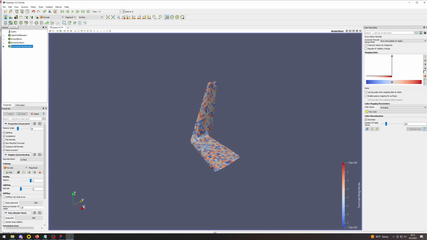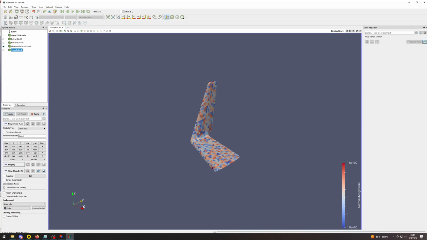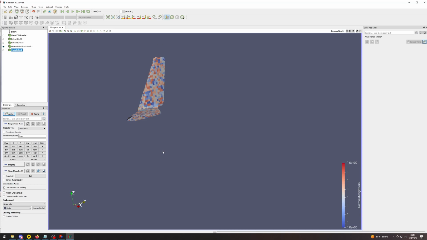These surface normals give us a value that we can now calculate lift and drag from. So we're going to click on the calculator icon, create one of these, and we'll call the first one drag. We'll do it backwards from the video. And drag is any force that is going to be acting back, pulling the plane backwards. So the direction that makes the most sense for drag, looking here, would be the Y direction.